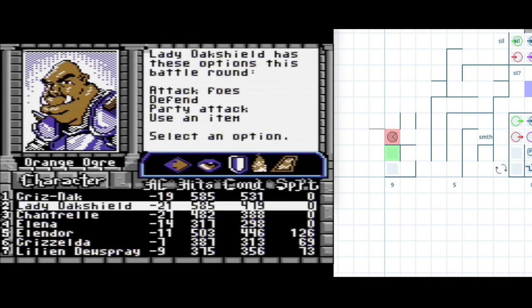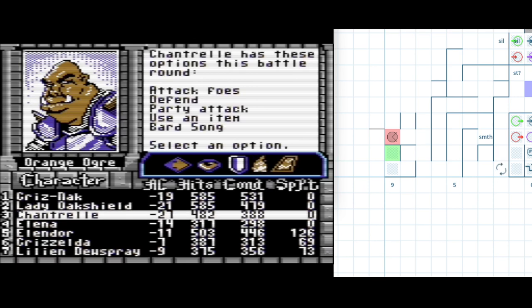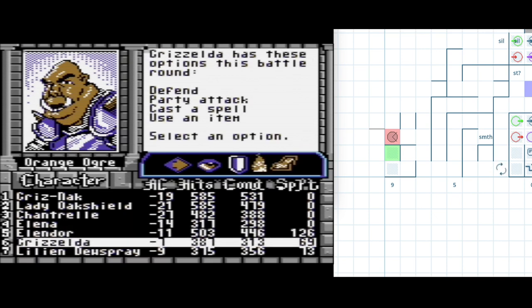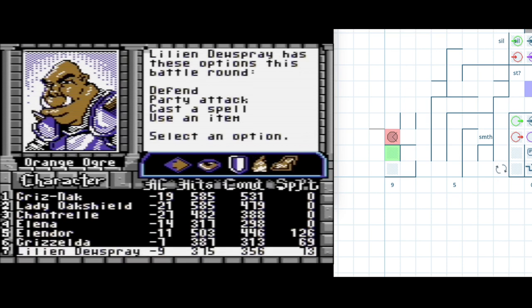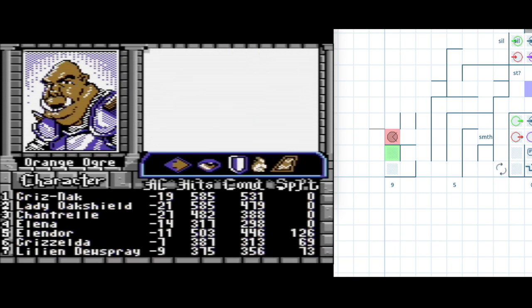So the dragon's here, and I'm going to have both Grisnak and Lady Oakshield attack it. Elena can attack an ogre. Eleanor will defend. Here's where I cast Restoration. Master Wand on the two ogres.